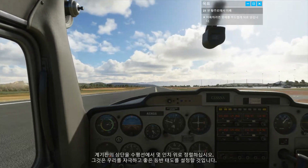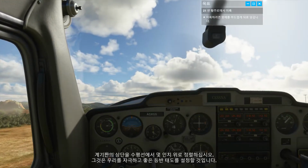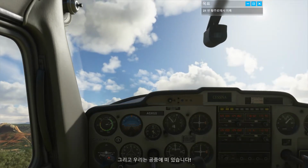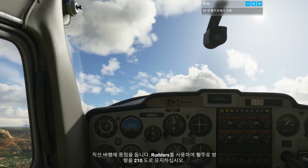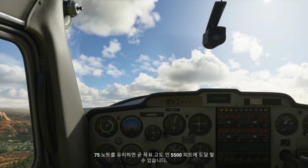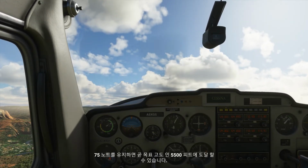Line up the top of your instrument panel so it's a couple inches above the horizon. That'll pitch us up and set a good climb attitude. And we're airborne. Focus on flying straight. Use your rudders to keep the runway heading of 210 degrees. Maintain 75 knots and we'll reach our target altitude of 5,500 feet in no time.